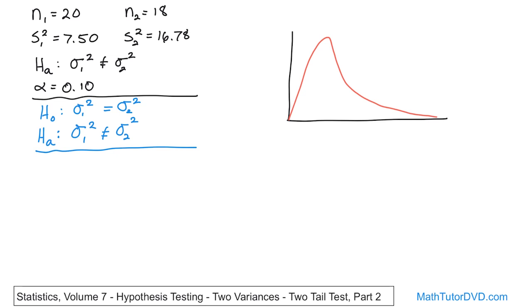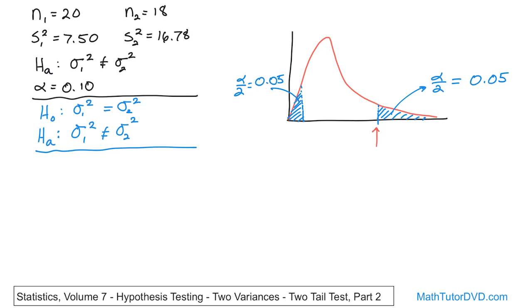So what this means is that over to the right, we have a critical value with a shaded area of alpha over 2. Now, what is alpha over 2? Alpha is 0.1. You divide that by 2, you get 0.05. So that's the shaded area to the right. And likewise, we have a shaded area over here to the left, which is the other alpha over 2, which is also 0.05.